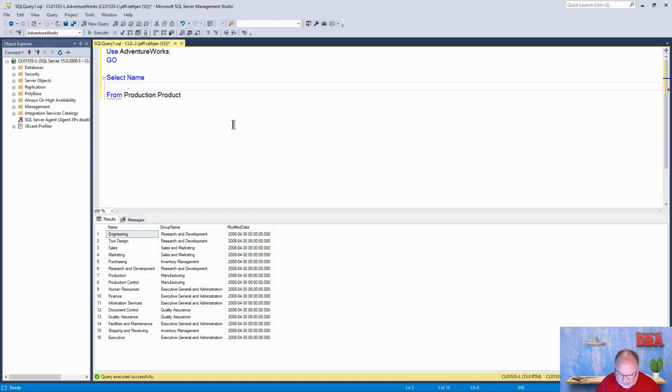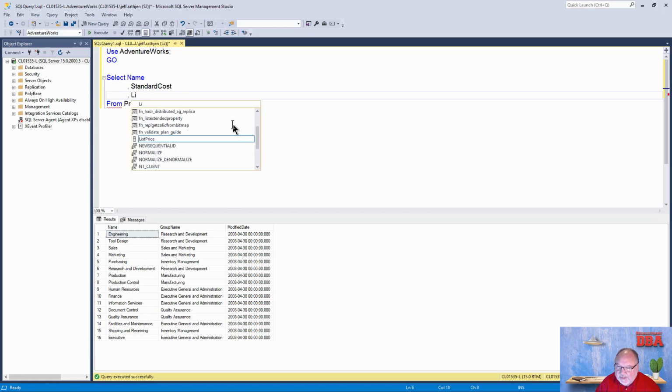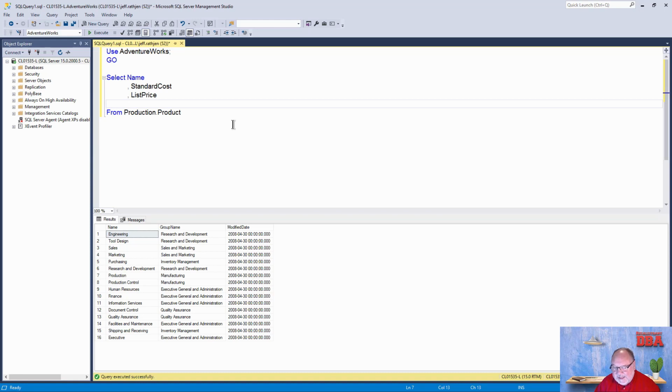So now when I type standard cost, I just type a couple of the letters and it can help me. Say with list price, a couple of letters, and IntelliSense, and I don't have to worry about making mistakes in spelling and things like that, typos.